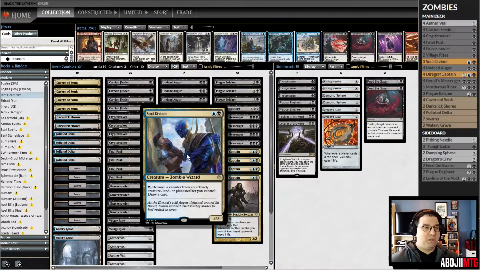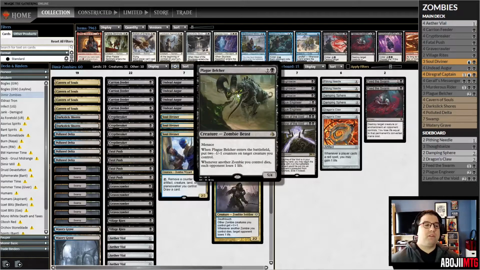Yeah, pretty cool tech. Next, Plague Belcher. He is the big 5/4 for 3 with Menace, and it says when he enters the battlefield, put two -1/-1 counters on target creature you control. So this is kind of a downside.